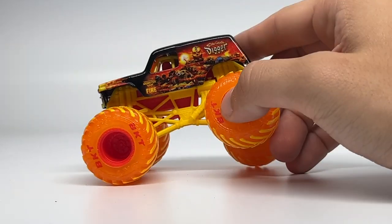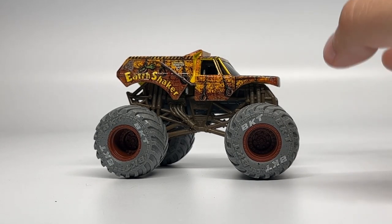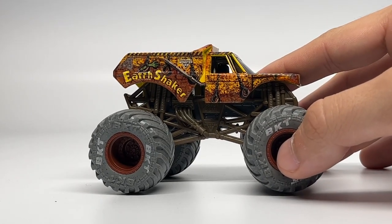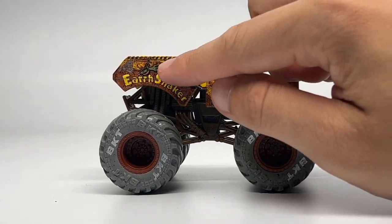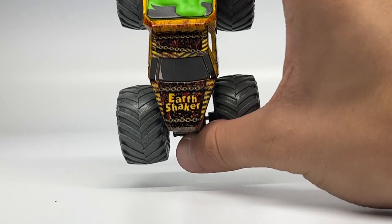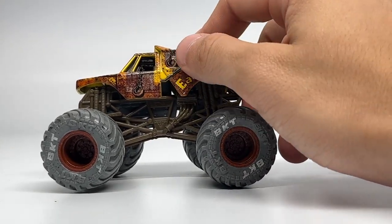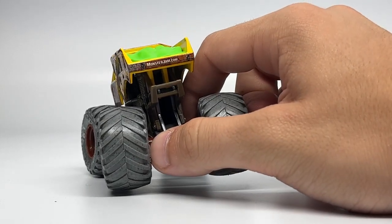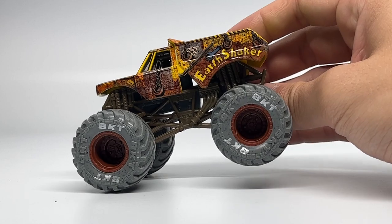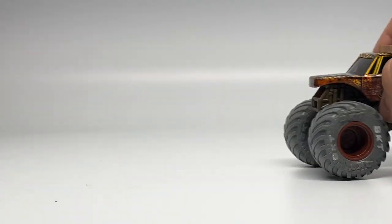Our first Zombie versus Hunter truck is the Earthshaker — a Hunter truck and one of my favorite Hunter trucks of the series. We only got four and two of them have returned for this pack. The graphics have wildly improved since that release — you can see all the tiny details of the rust, the hooks, the zombie arm hanging off the side, the Earthshaker logo, and the metal piece on the front. The Earthshaker logo with chains on the roof and the hood, all that rust detail going across the truck, another zombie hand, some more hooks, metal plating, and the rust — I just love how the rust looks. We also have the neon green ooze on the back bed. The brown roll cage, gray chassis, gray tires with oil specs, brown rims, and silver reflective BKT printed tires.